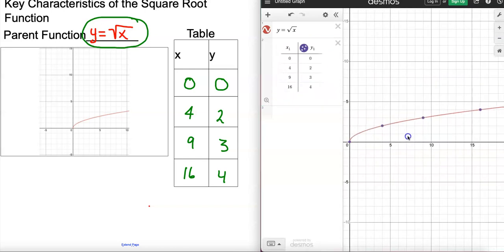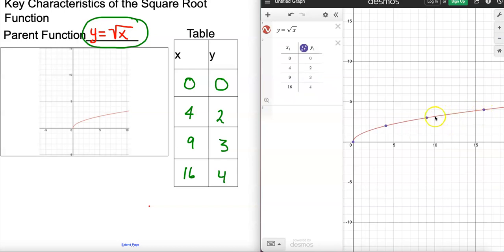Okay, let's see. There you go. So you see all those points that we came up with, they fall on the graph, but this whole graph is not covered in purple. That's why this table of values is just a snapshot, or just a couple of points on the graph. But as you can see, there are many, many different points, because look at all this red space that I can cover. See, like I told you, I'll be here forever trying to cover all of it.